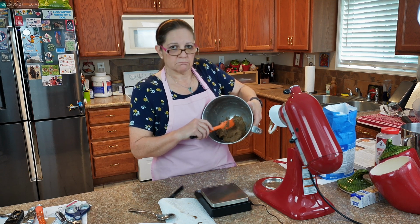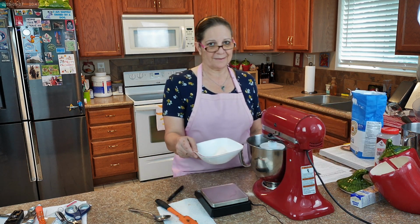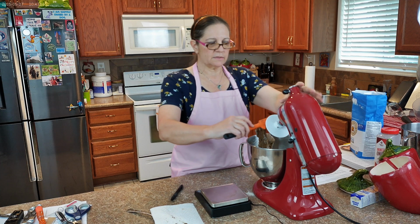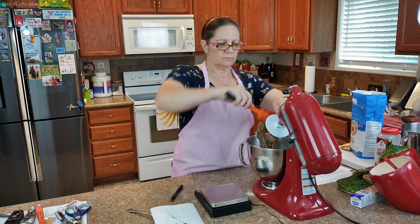I really think that's starting to be a firm ball. I'm going to add 20 more grams of bread flour. It's definitely climbing up the hook now. That's good.